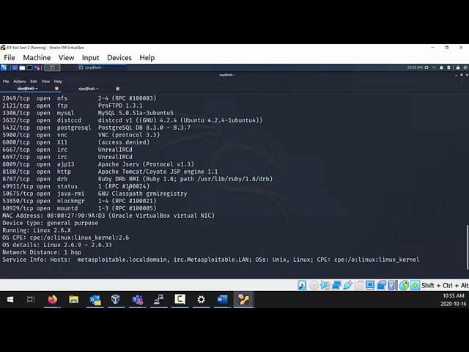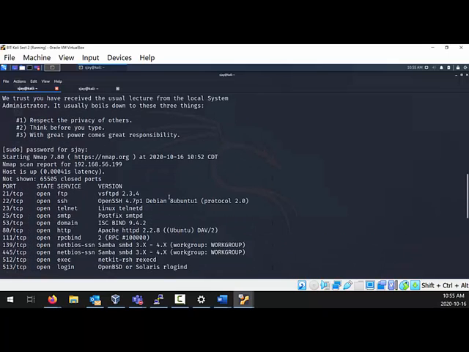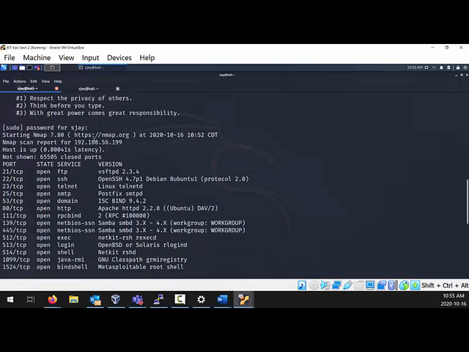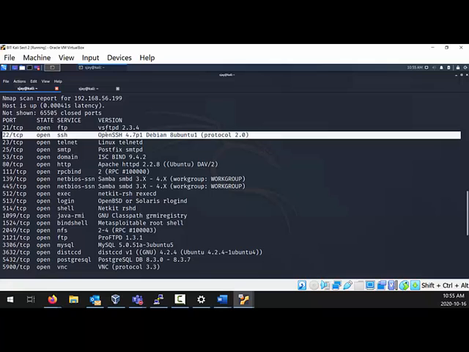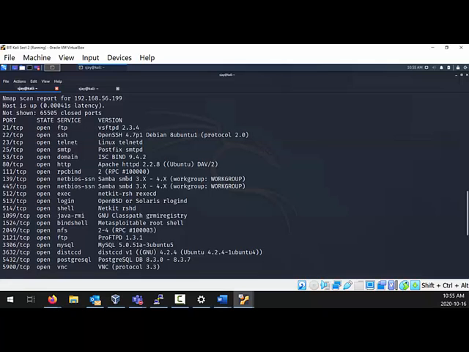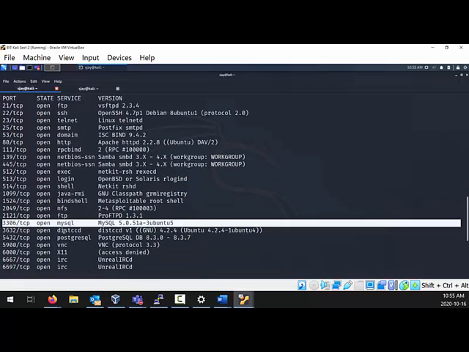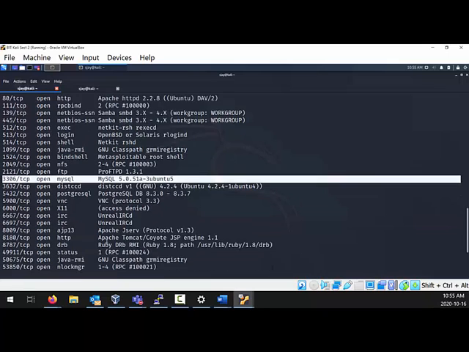But after a little while, you should see something like this. And this is great, great, great intel. All right? It says 65,505 of the ports are closed. That's fine. It says FTP is running, and it tells me exactly not only the software, but the version of the software. Telnet is running. It's just standard Linux Telnet. That's fine. Open SSH and the version, right? Samba version here. That is problematic. MySQL 505 is being very, very specific.